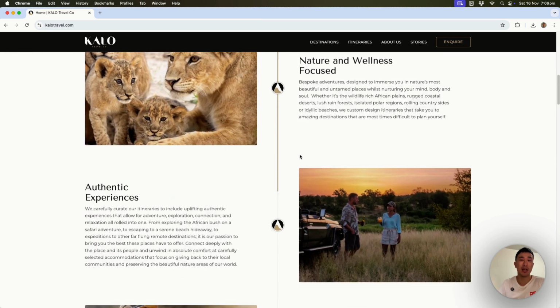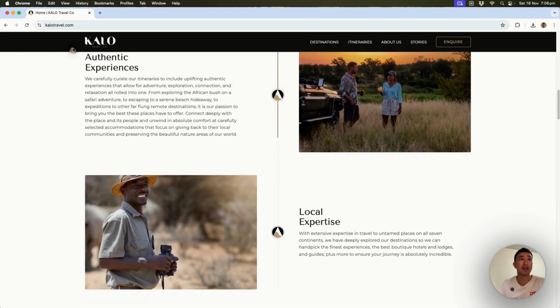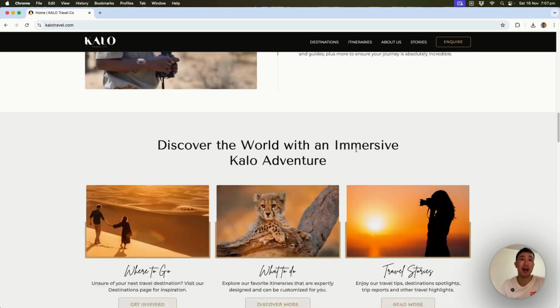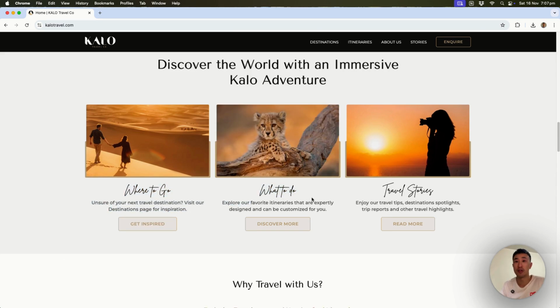We have this section here where it has this really nice timeline effect that I added. This specific icon is actually from the logo, so I carried that identity through and tried to put it in the design. The images are very, very nice, super nice actually, and that really adds to a premium feel. And I've said this many times, what makes up a website visually is the images and videos as well as the font choice, just from a visual perspective. So that tells a story.